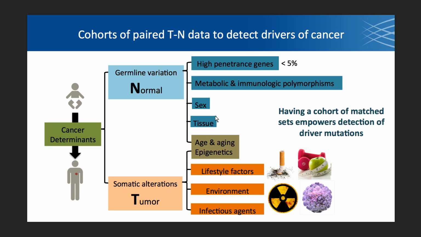I was trained as a biochemist myself, and this is how I think of cancer genomics. Determinants of cancer include genetics that contribute to risk encoded in our germline DNA. That's at the top of this tree, and also include non-genetic factors that contribute to mutations, like environmental factors, which I show at the bottom of the tree. So the high penetrance genes that we think about, like BRCA1 and BRCA2 in breast cancer, these account for only 5% or less of cancer.